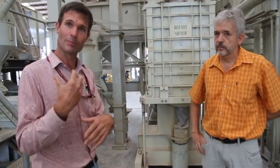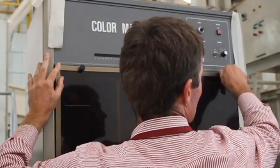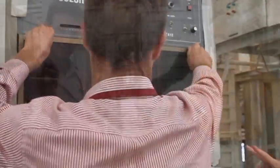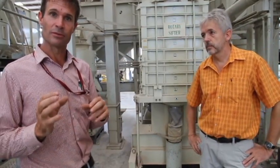Broken grains are typically mixed back into whole grains at a known standard, typically 5 to 25%. The final stage in a sophisticated rice mill is the colour sorter — an ingenious piece of technology that runs streams of milled rice in a single grain stream. Sensors detect the colour of individual grains, and if a grain isn't white enough — whether from poor milling or a foreign object like a stone — a short, sharp jet of compressed air removes it. This final high-standard sorting process is quite common in high-standard rice mills.